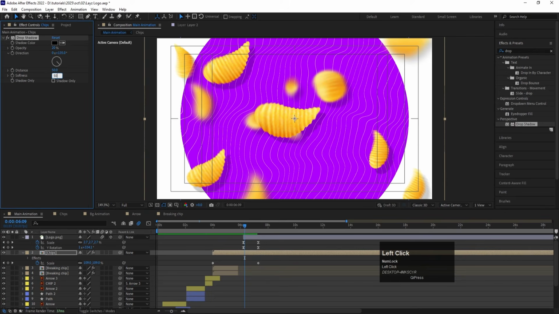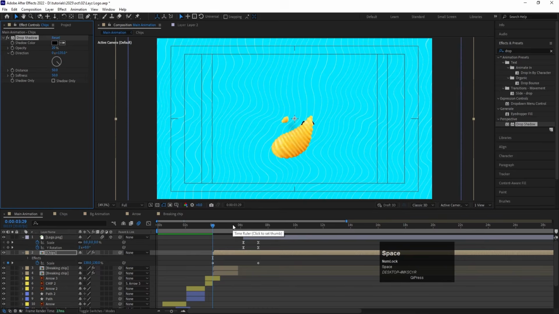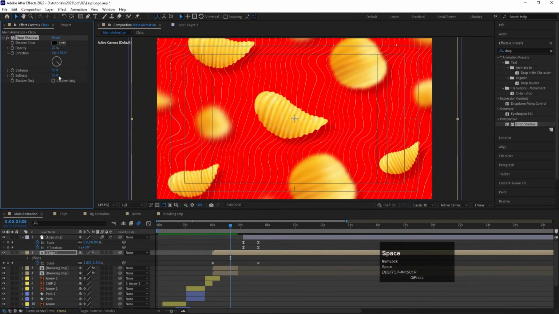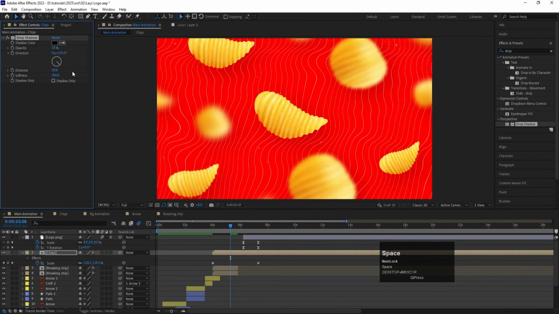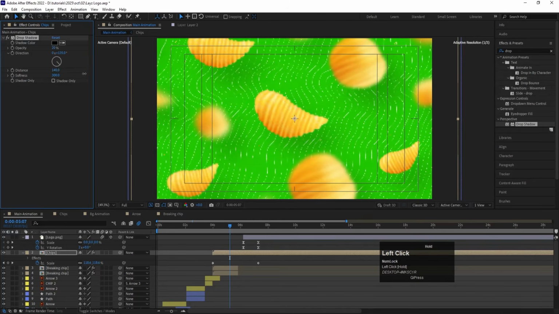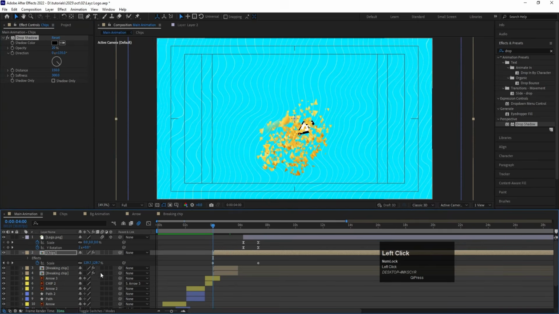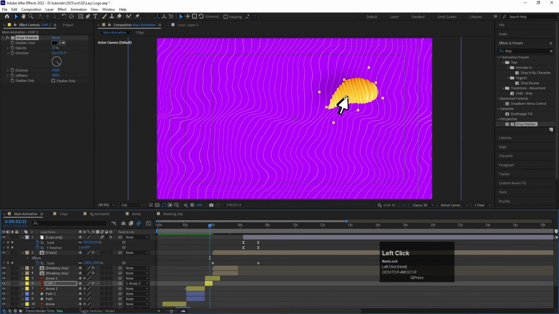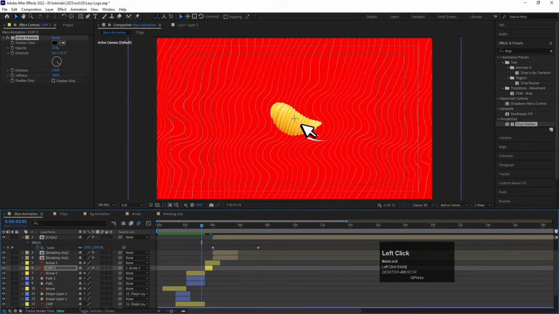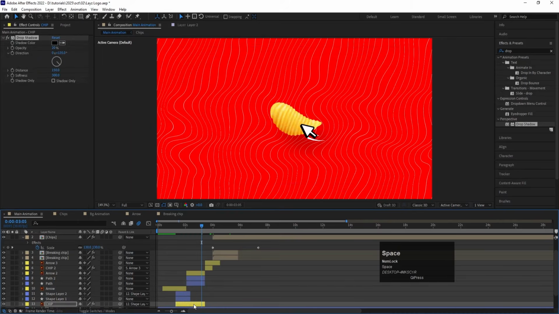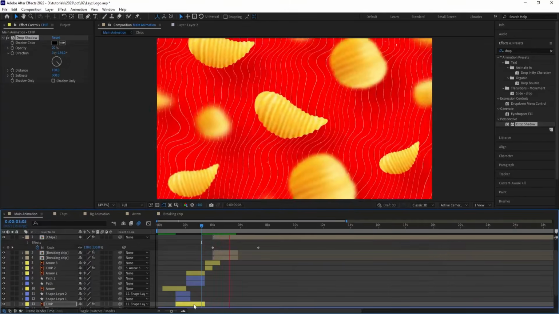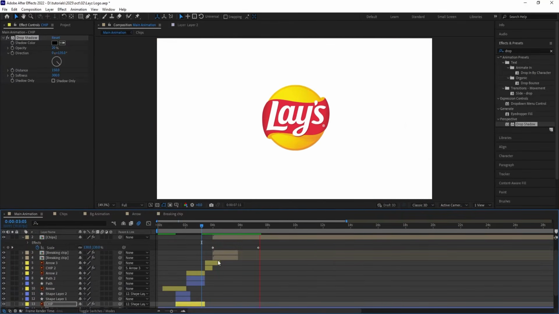Let's increase the softness to 50 like that, or I think we need to increase the softness to 3. Okay, and we need to increase the distance as well. It should be a little bit more. And I'm going to select this drop shadow. I'll hit Control C, and we need to apply it on this chip as well over here. It is at this point. Also, it should be applied for this chip as well. So let's hit Control V over there as well. Okay, like that. Okay, over here.